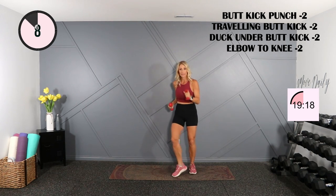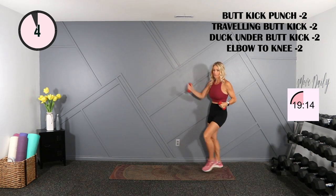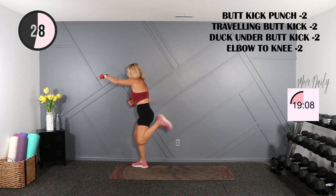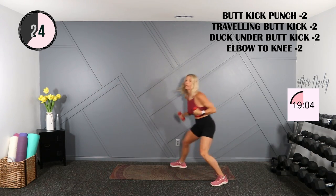We're going to add a travel on that exercise now. So, 4 steps and punch front, 4 steps and punch back. Take it wide. 1, 2, 3, and 4. Back, 4, 3, 2, and 1. Let's go.